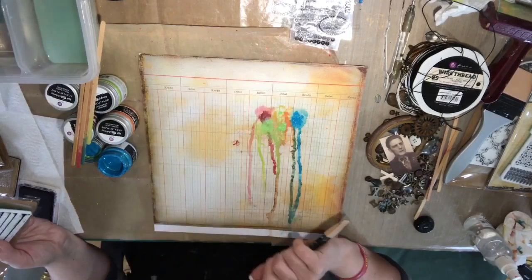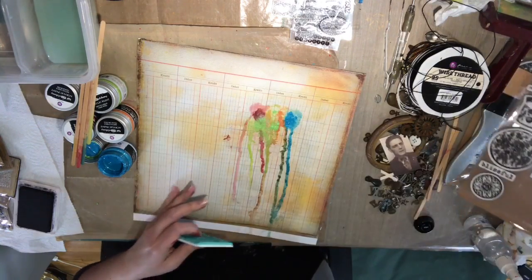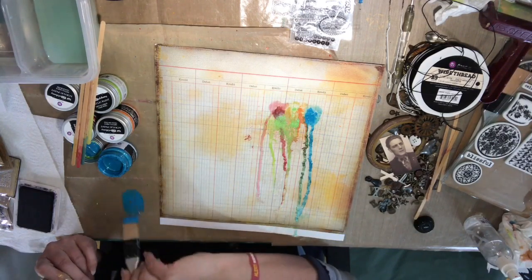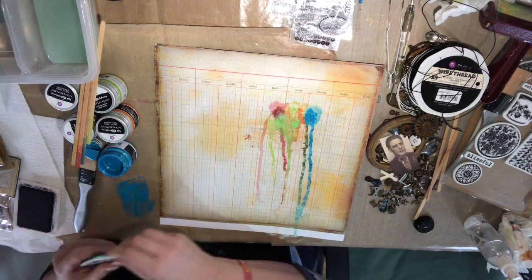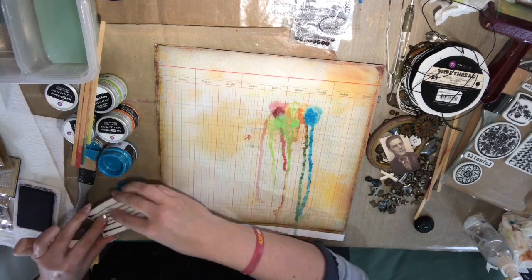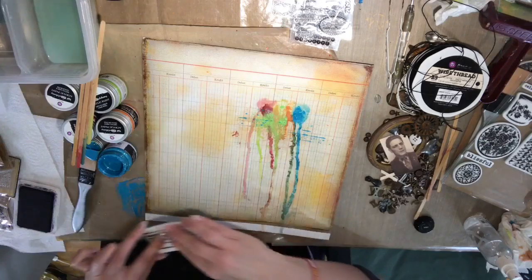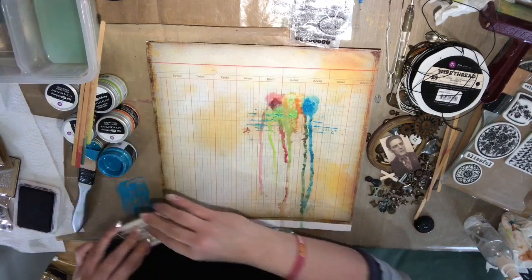Finished. Everything's dry. So I'm going to use this stamp. Tea on the Deck it comes from. And I'm going to use it with some of the Finnabair paint. This bar paint. This fits perfectly into the pot. Amazing. It's well thought out. There, only a tiny bit needed. The stamp. These stamps are really bendy, so you can use them as and where you need them. So, there, look. So the vertical page is now working horizontal as well, which is quite cool.